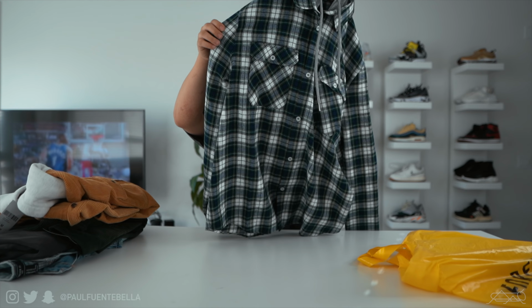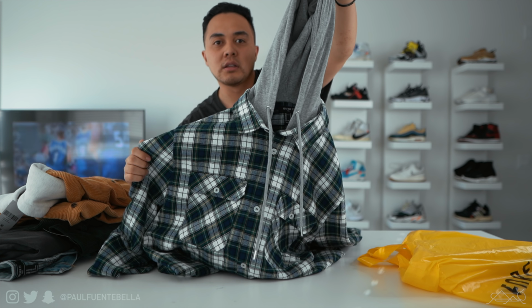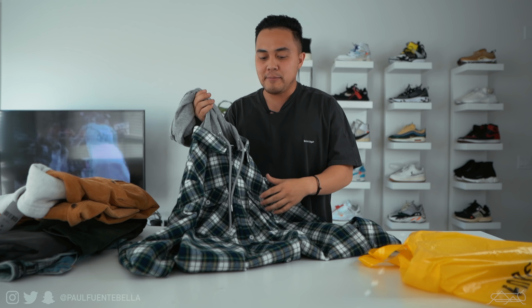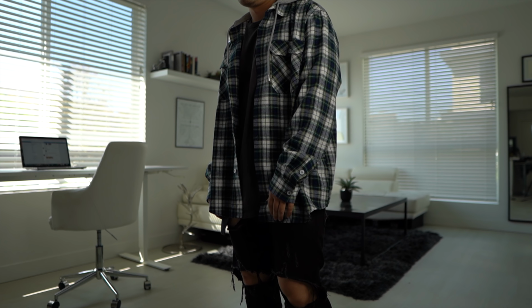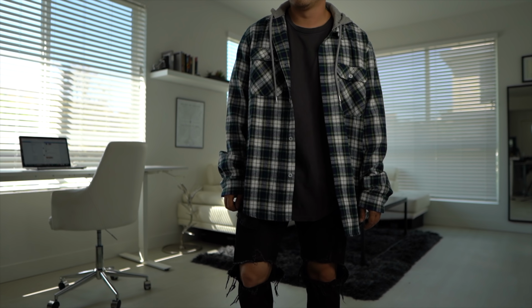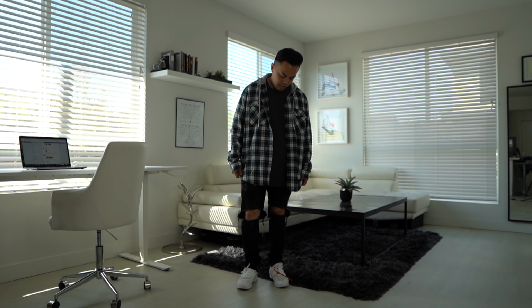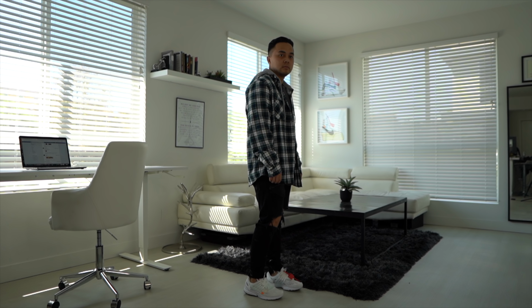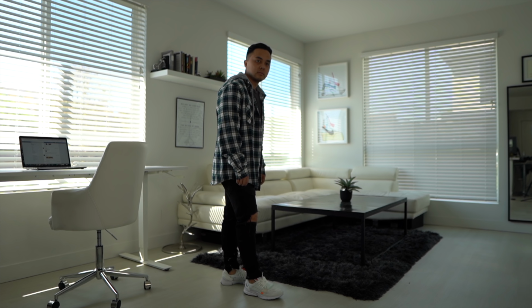Quality is, I would say, I wouldn't say it's mediocre, but I wouldn't say it's outstanding. So I just put it right in the middle. Honestly, value-wise for $22, it's very reminiscent of the third collection flannel jacket, just because it has that Christmas vibe. Obviously it doesn't have the zipper closure up front, nor the zippers on the sides. But apart from that, it's pretty elongated, kind of the same print. And then obviously it has the hoodie. So definitely such a sick piece. I love this thing and I'm definitely gonna be wearing it a lot.